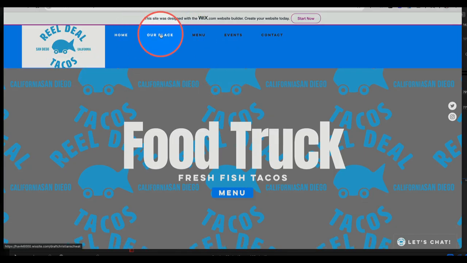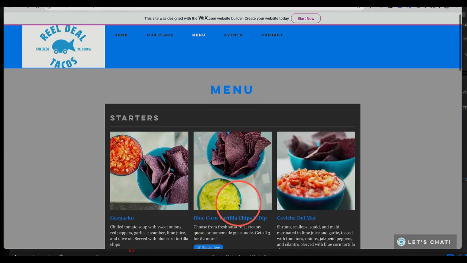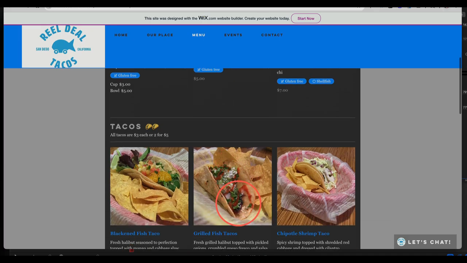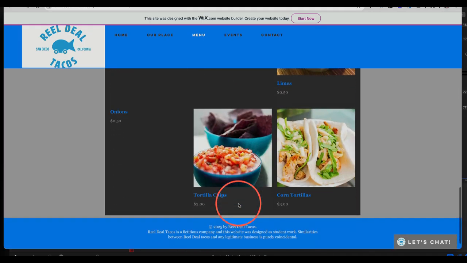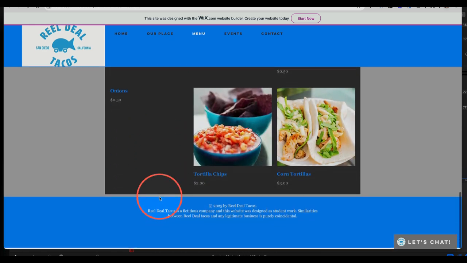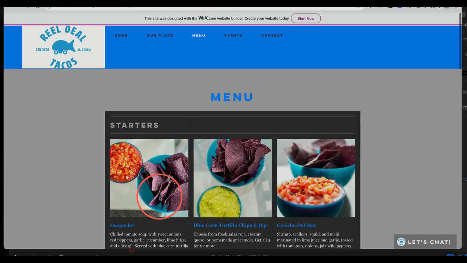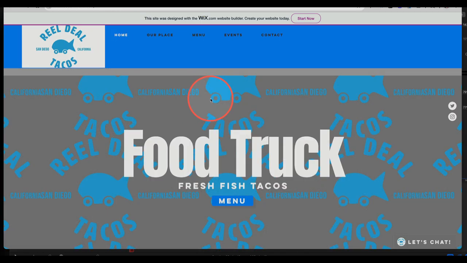Remember, when we're naming pages, we want it to be something that somebody would search. I'm not sure they would search Our Place. If that links to your locations, okay, good. A little space and images missing here. You can use copyright-free work. Okay, there's a background here.